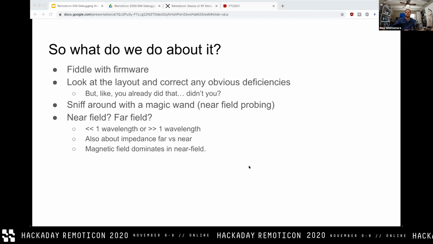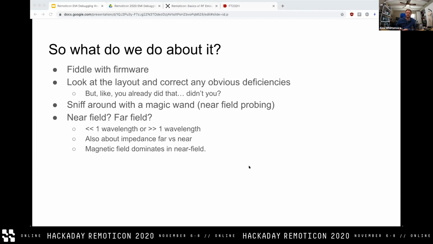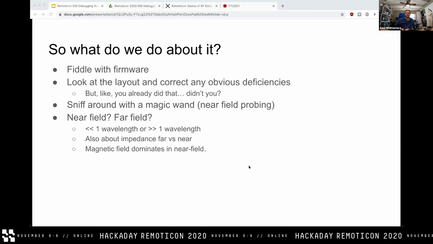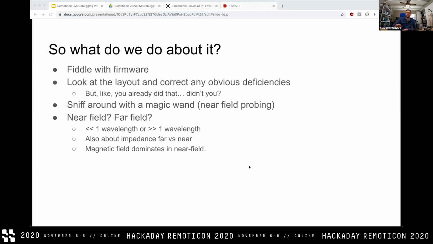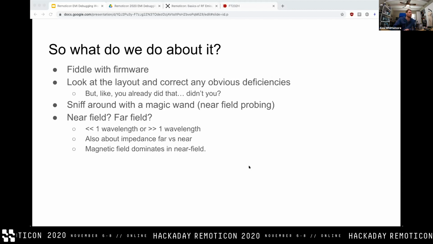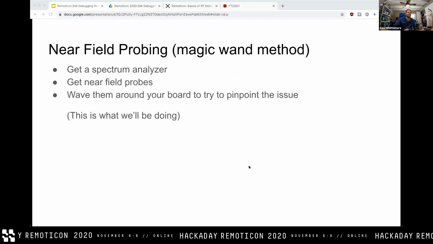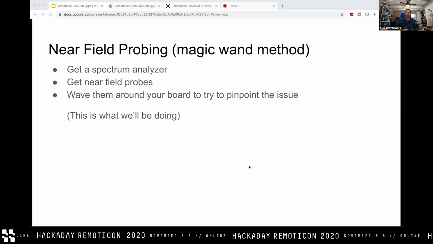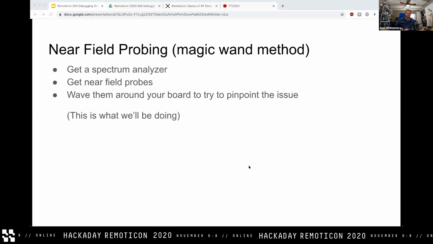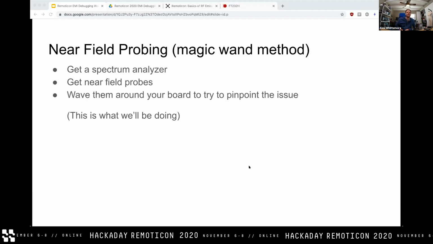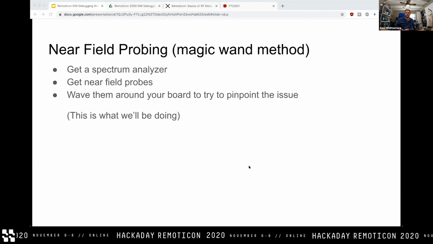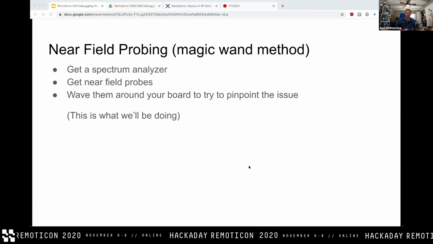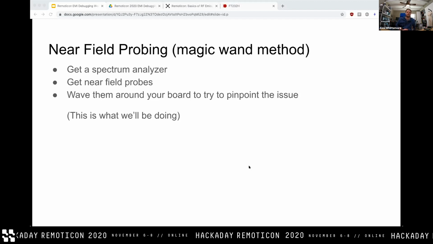And the real key point here is that in that super near field, especially the closer you get, the more the magnetic field dominates, which we'll see when we choose which probes to go for. So effectively, you hunt around on your board for probes that sense magnetic field, and wherever there's loud, high-intensity magnetic field, that's probably where you need to be looking as far as what's causing the emissions problems and what you might be able to change in firmware, or what you might be able to change in layout to do something about this.